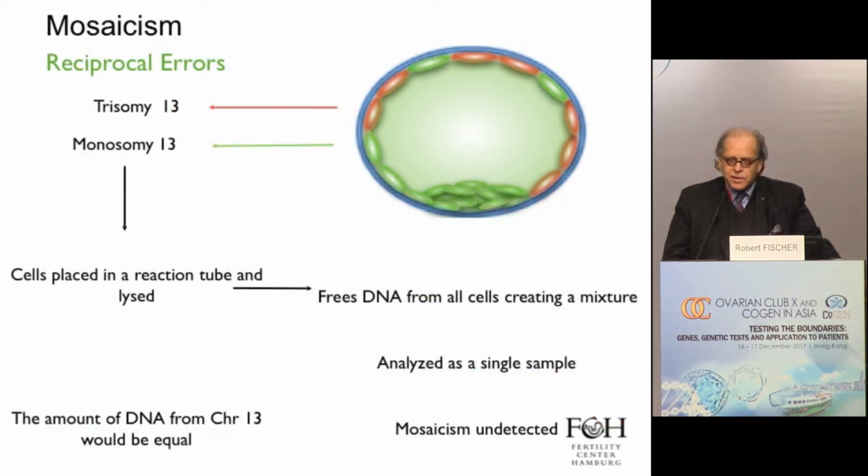And here is another possibility. So this blastocyst, for example, is a monosomy 13 in the inner cell mass and some of the trophectoderm cells. And in some of the cells, you might have a trisomy 13. Now, if you do a biopsy and you put them all in one tube, and then you measure the end result, the end result might be a euploidy. So you will be transferring a monosomic 13 embryo as a euploid embryo. So examples like that can be drawn, many of a kind.